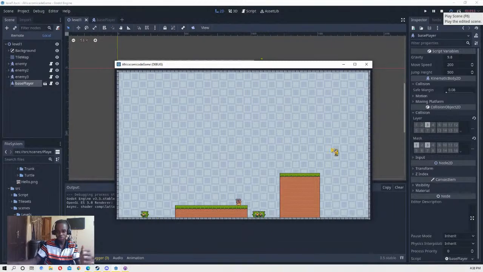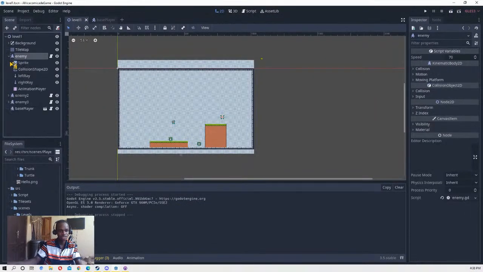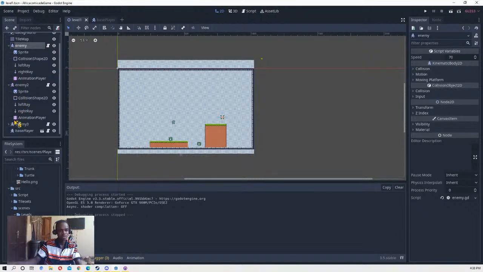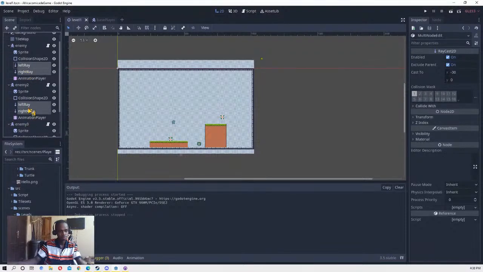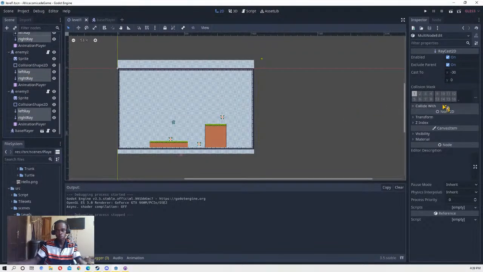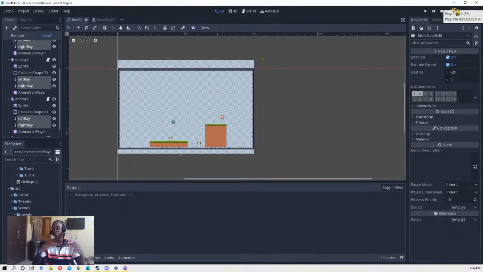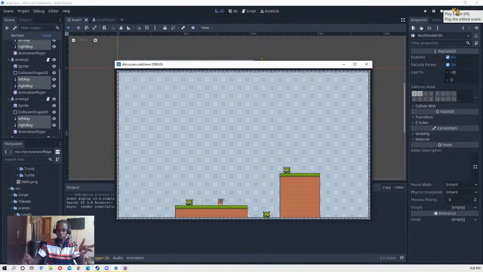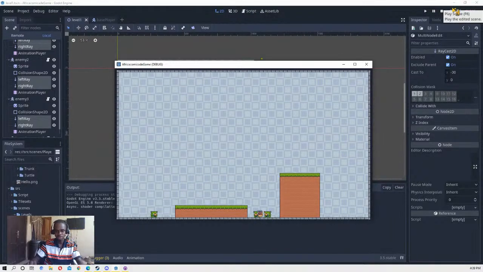What is causing this problem is that the raycasts the enemies have have their own layer system too. We have to change them. We want this raycast to collide with the wall and the enemies too, to also sense the enemy, but we don't want it to sense the player. So even when the player is there, they should behave as if the player is not there at all. So now we should have something like this, where, as you can see, our player can move around in between them.